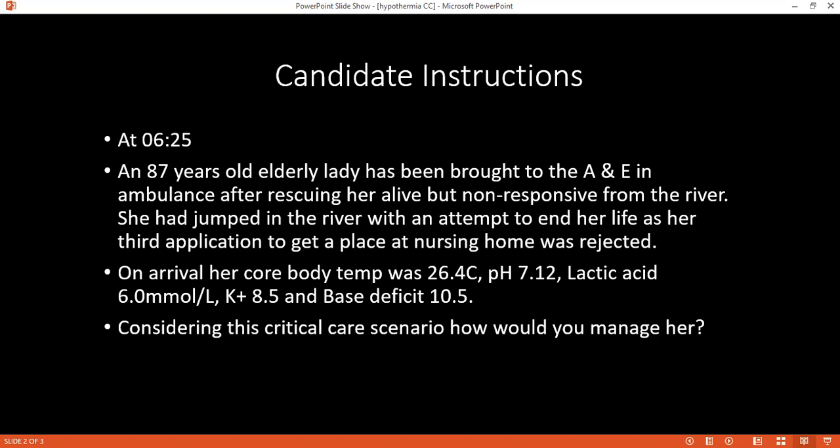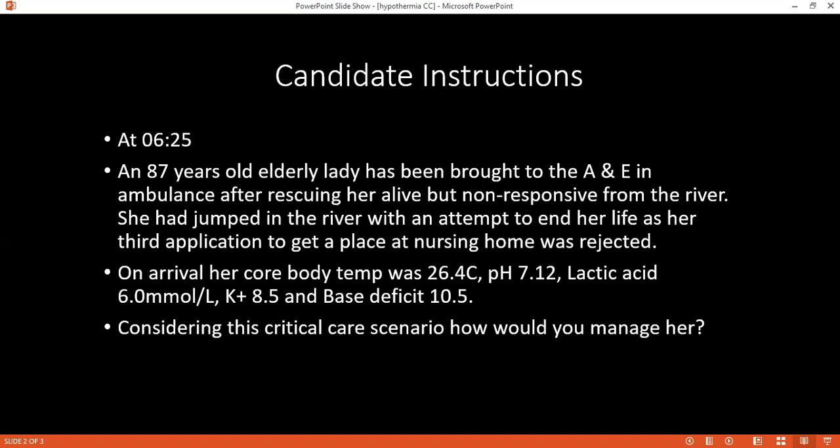Okay, can you please tell me how would you take care of the fluid requirement of this patient according to the critical care protocol? Calculation according to body weight: for the first 10 kg, 100 ml per kg, then for the next 10 kg, 50 ml per kg, and subsequently 20 ml per kg. Yes. This patient has hyperkalemia. How would you take care of that? Okay, can I come back to that? Yes, you can come back to that later.